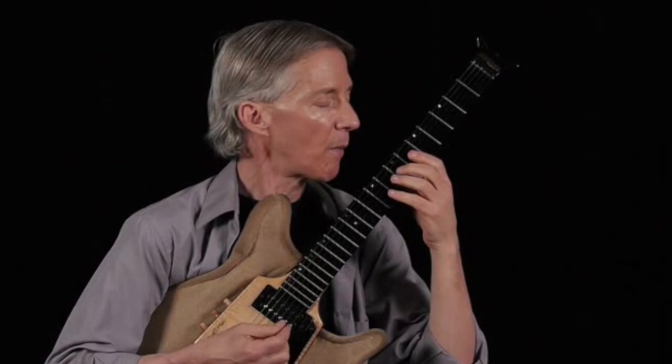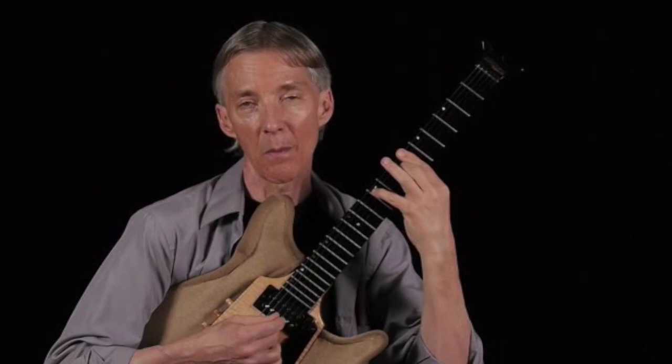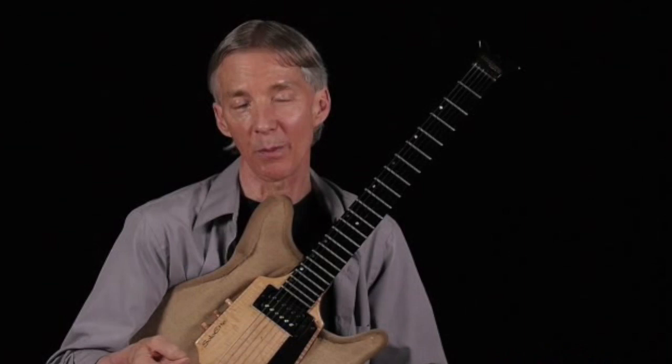For example, here would be a B flat harmonic minor voicing. I've got a B flat in the bass. I can put my flat six here, major seven, minor third, five. If I put a C in the bass, then I'm interpreting or hearing that relative to the key of C — hearing this B flat harmonic minor voicing as a kind of C. You might also accomplish this by having someone else play a C in the bass, perhaps a bass player or piano player.